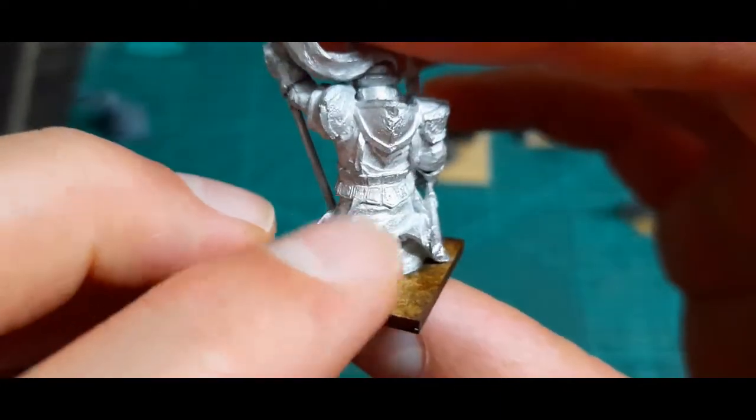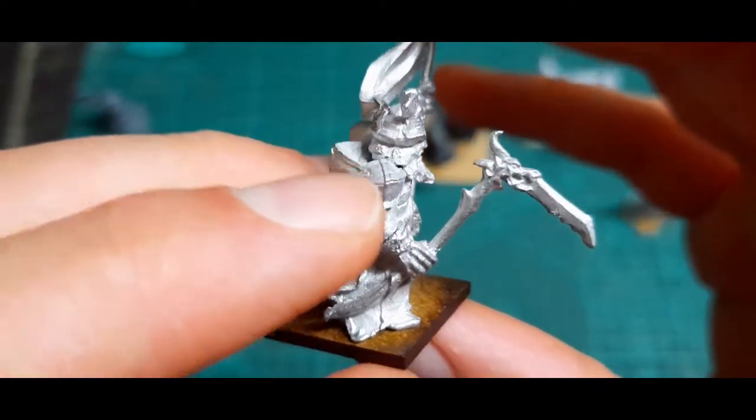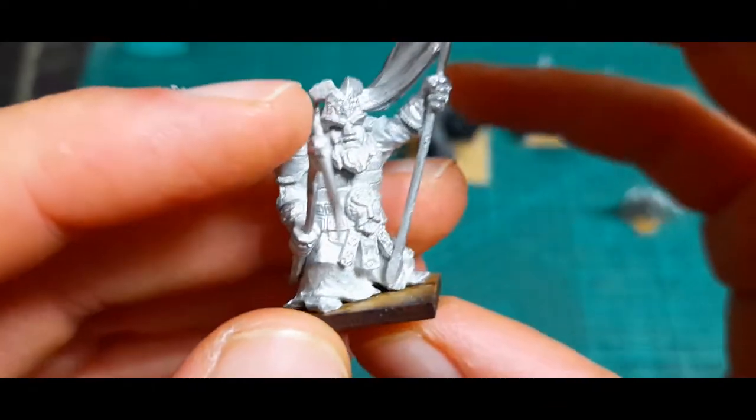It's got a nice flowing back here. And there, yeah, you can see the mould line. There's going to be a lot of filing involved in that.